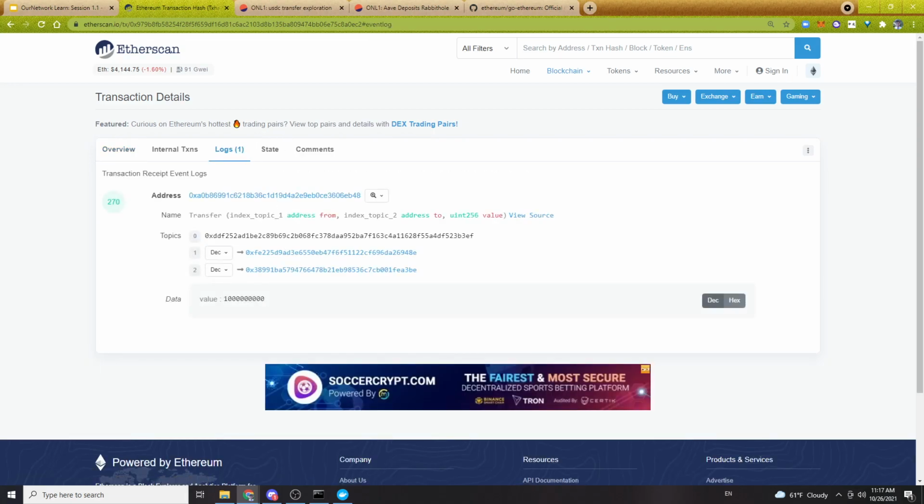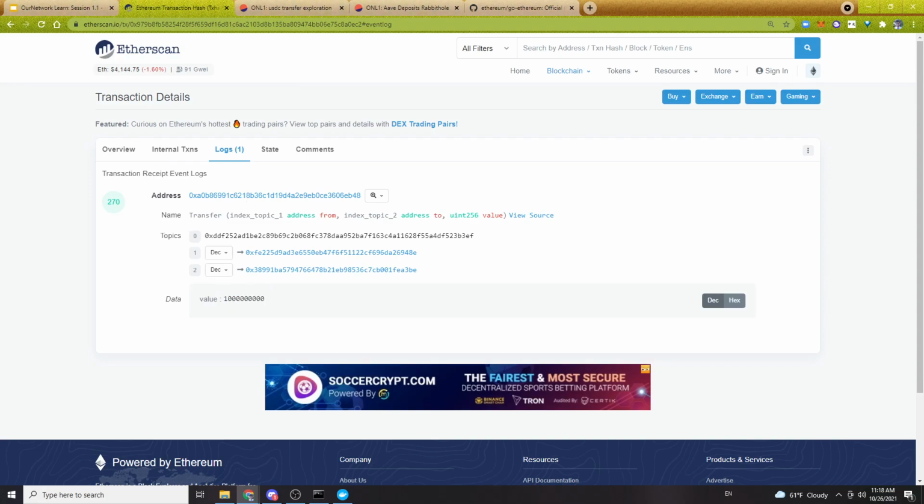And lastly, this topic 0 is the identifier related to this event, right? So if I just wanted to look for all transfers of USDC, for example, I would just look up this event topic. It's like a Control F essentially, and I'd be able to see, okay, for transfers, this is everyone who transferred from person A to person B and all the money they've transferred, right?